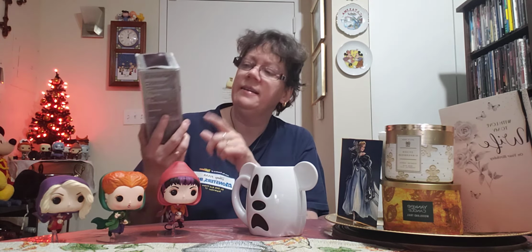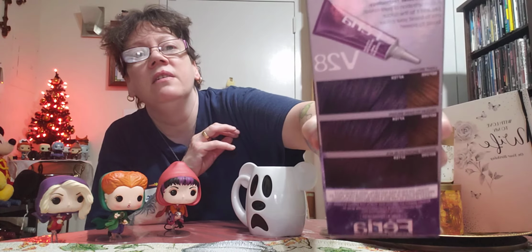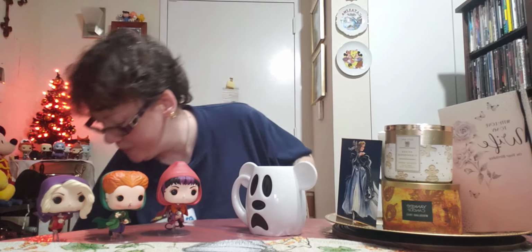But I like this. The L'Oreal Paris Feria, and the color is V28 Deepest Violet. And these were some of the colors. I know you can't probably see it. The light is very bad in here. I'm trying to get used to seeing the purplish color. It will be like a black with purple in it.